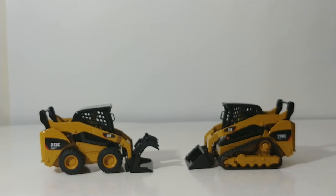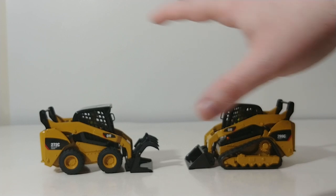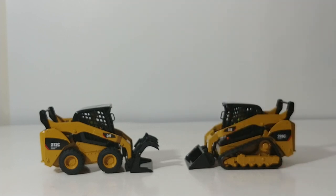And you guys let me know if you want to see more of these type of machines made in larger scales. Diecast Masters also released, within the past couple years, a compact track loader, or it might be a multi-terrain loader, one of the two, and a skid steer loader in 1/50th scale. So if you collect exclusively in 1/50th scale, they do offer machines like that for you as well.